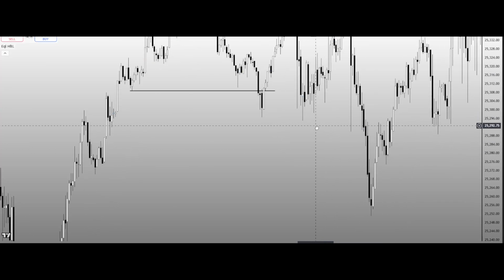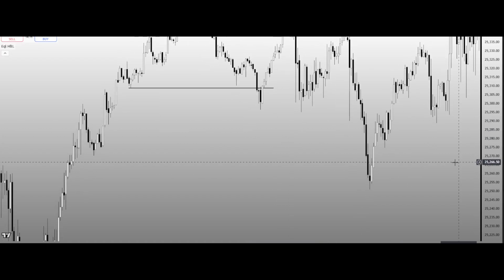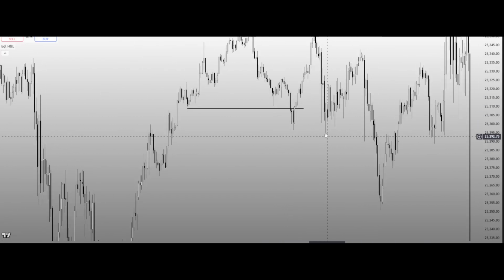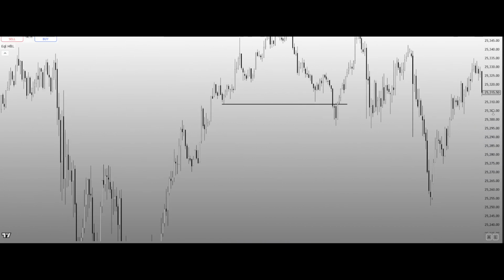This is more important than good draws on liquidity, in my opinion, because if you're taking setups that are targeting bad draws on liquidity... Remember, draw on liquidity is our number one priority when we are looking for a setup. You do not want to be targeting draws on liquidity that are high resistant. And what do I mean by that? I mean protected highs, or just high resistant highs in general.